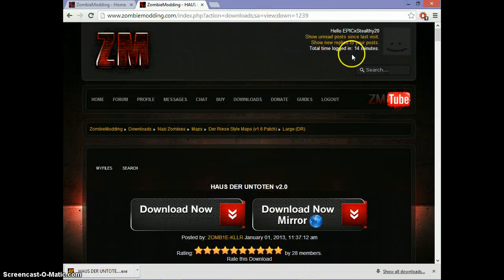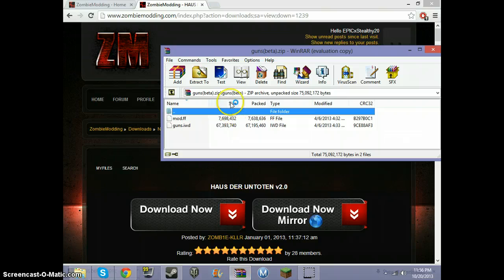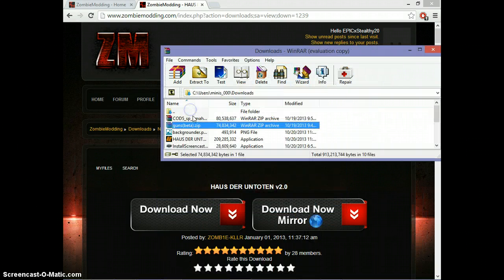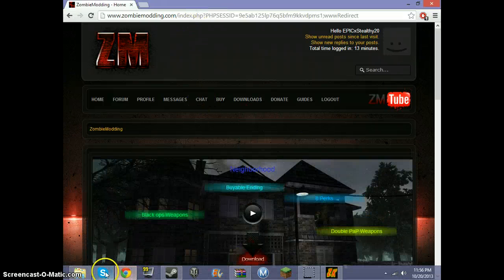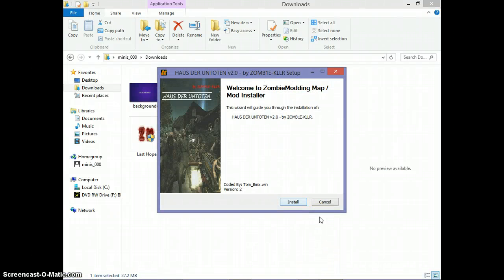With this website, they're always .exe files, so you want to click on that. It might be in your WinRAR folder, like right here. Then once you've done that, click install.